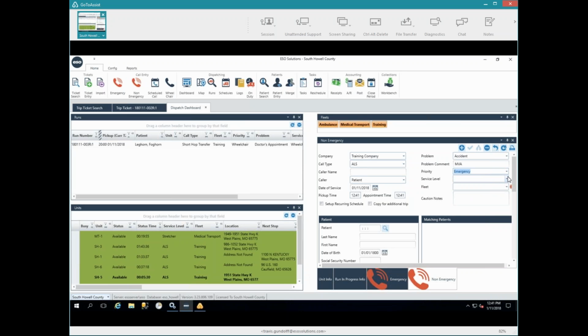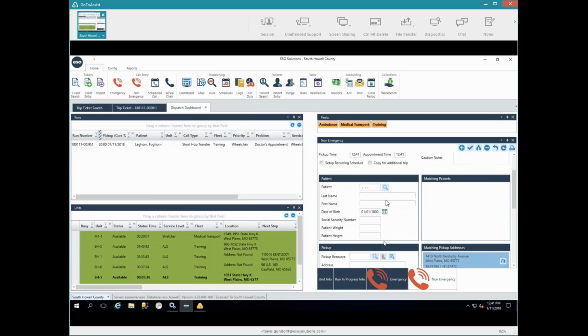That's the important one. Service level ALS, and fleet will stick with training. Patient, we know the person who's calling is Betty Boop, and her date of birth. Again, you don't need it if you don't have it, but if you get it, great. All right, she's been around a while.